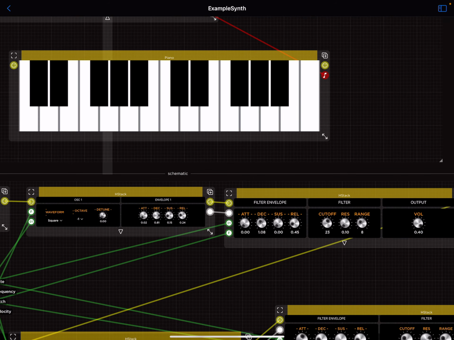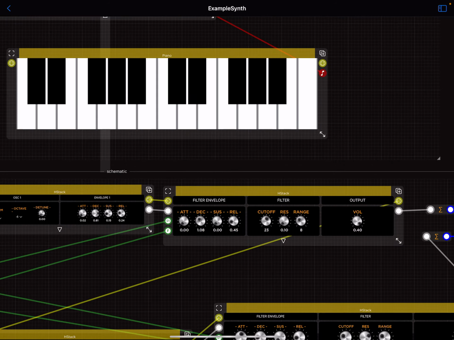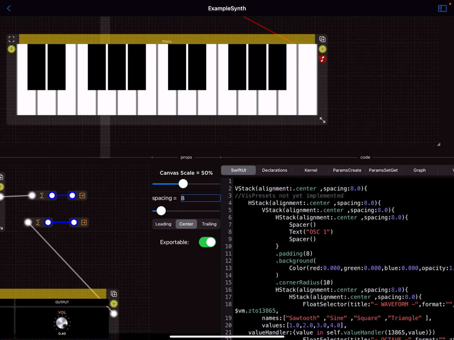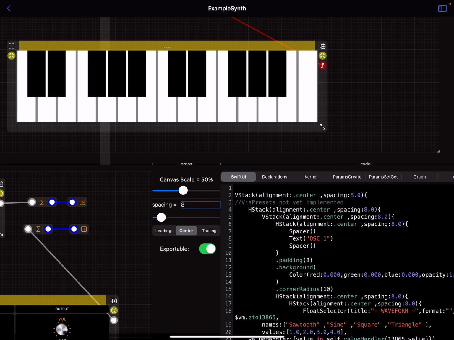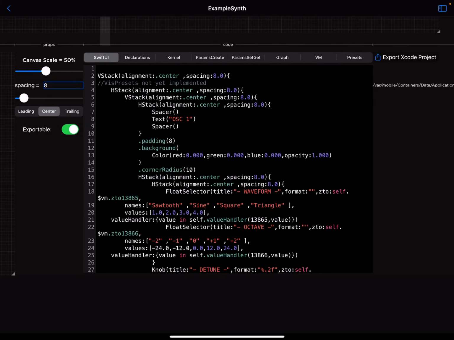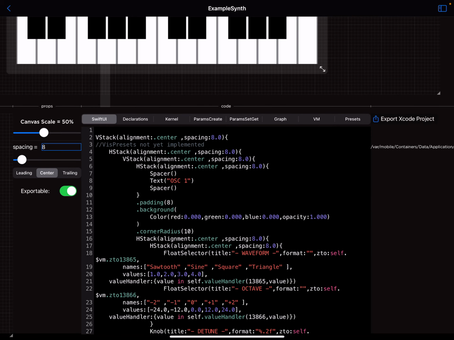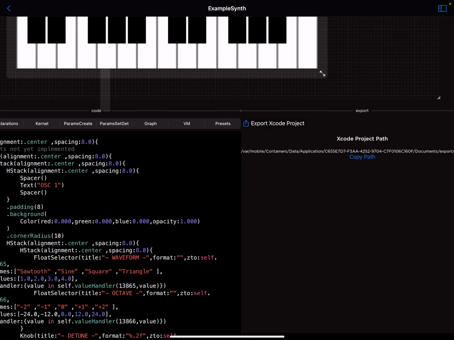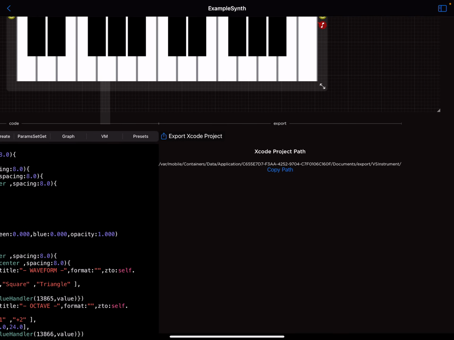Okay, so the VStack has these three panels: the schematic panel, the properties panel. Leading, center, and trailing are related to your alignment inside the VStack, and the spacing between the elements. And then this code is generated, so you don't need to worry about it. It's here more for debug purposes, but this is the code that goes into the Xcode project for building an AUv3 plugin.